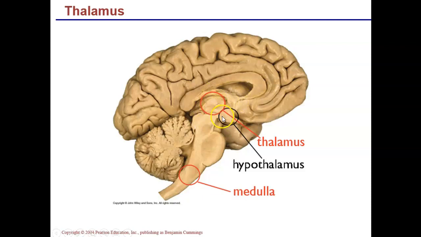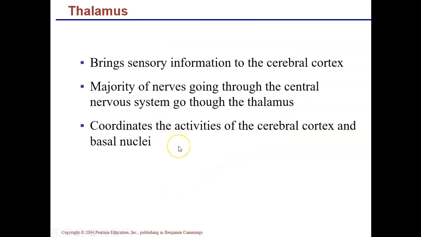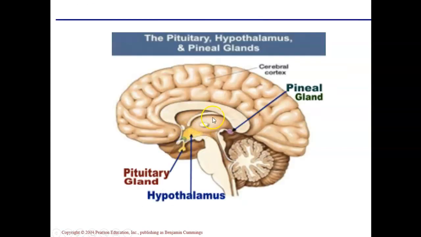And then below the thalamus, you have the hypothalamus right here. The hypothalamus is part of your endocrine system. Here's the thalamus, here's the hypothalamus. The hypothalamus controls the pituitary gland, this little gland hanging off the brain over here. It's a very important gland. It releases at least 8 important hormones for your body, and the release of those hormones is controlled by the hypothalamus. This is sort of like a master gland for your endocrine system.